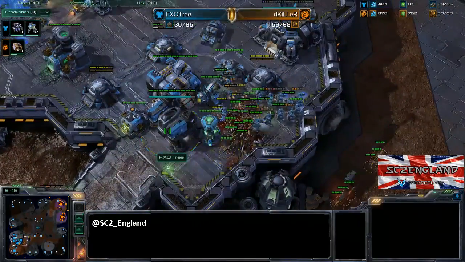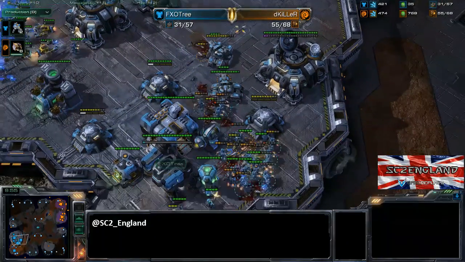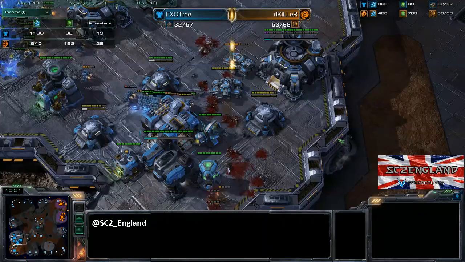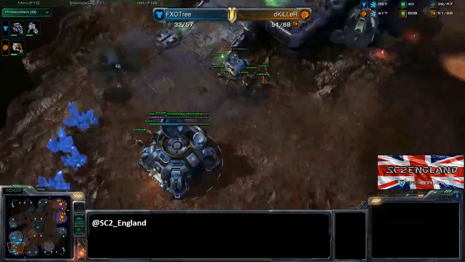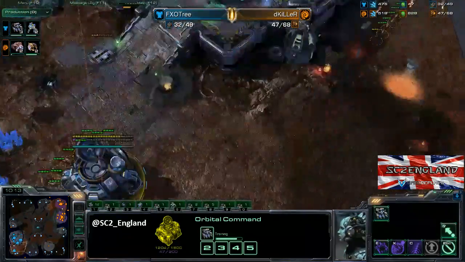The tank won't do well against the Zerglings, but the Zerglings will do very, very well indeed against SCVs and tanks. So we're just going to watch this number climb high. 26 workers killed already. If we look at the worker count, 19 to 35 in favour of Killer. And basically, these Zerglings are killing everything. I'm surprised this command centre hasn't been lifted yet.